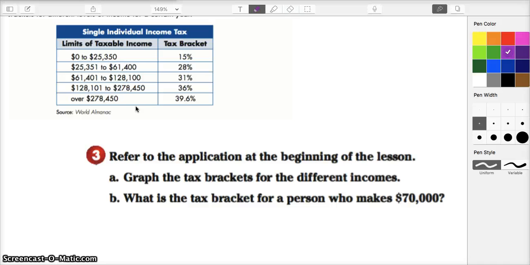And so basically what we are doing is considering what exactly this is going to look like in terms of a graph. And I'm hoping you guys can feel that this is really just like a domain and a certain value at that domain. And so what we have is really a piecewise function. So I'm going to show it in the next video where we're going to graph this information, and then we'll find out what is the tax bracket of a person who makes $70,000.